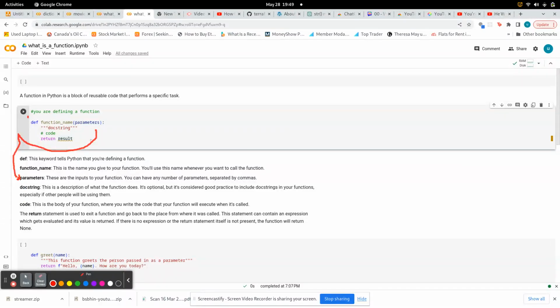These are the inputs to your functions, like your arguments and things like that. There's not a limit on the number of parameters that you can have, and they're separated by commas.